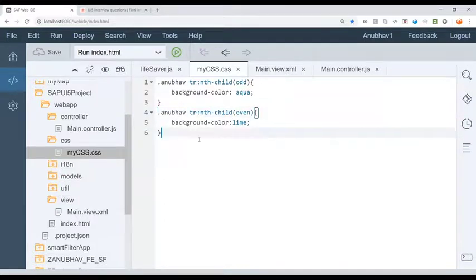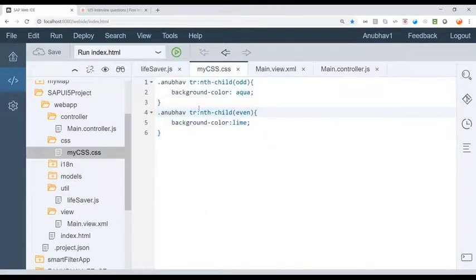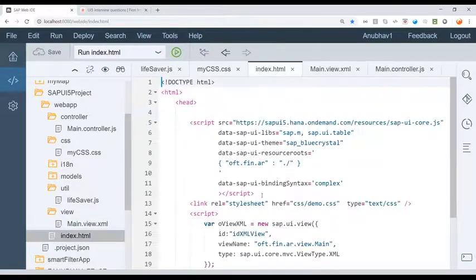All right. So that's about my CSS. But how do you link the CSS with your page? For that you have to use the link tag in HTML. I have already done that. You can see the link tag. Relation type is stylesheet. It's in the CSS folder, and my file name is mycss.css. And then the type of the file is text/css. So this is how we connect an external CSS file to our HTML page.